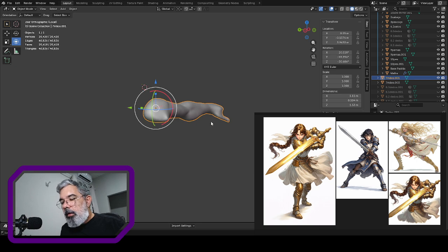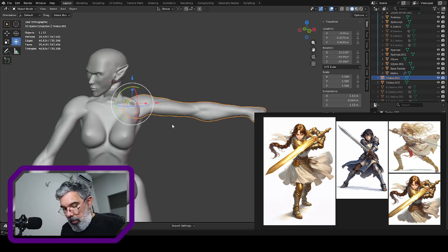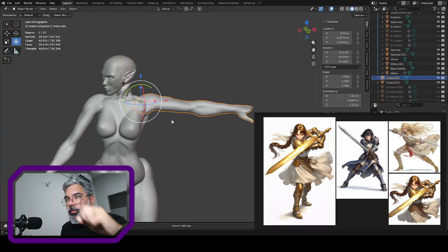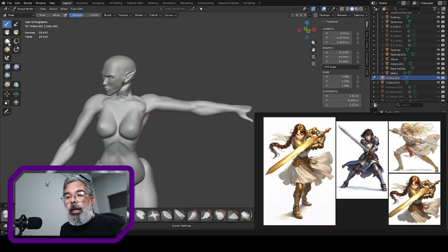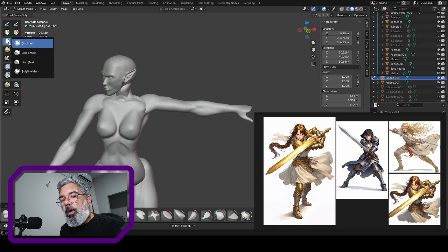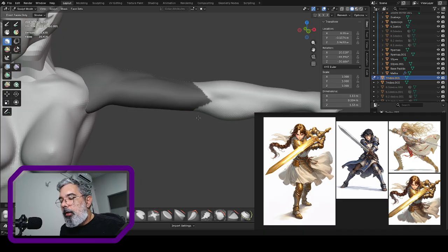Now we're going to the left arm, and I'm going to start to bend this arm. We're going to choose sculpt mode, select mask box, or if you hold the button, you can select the lasso mask, and I make the mask here.